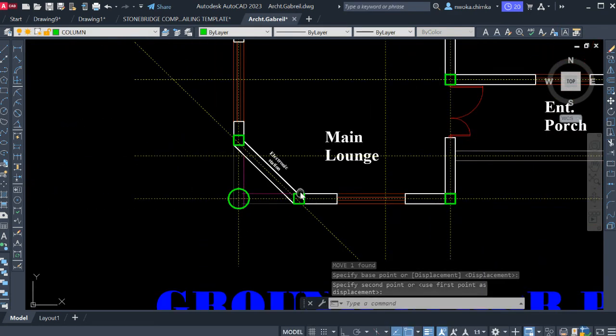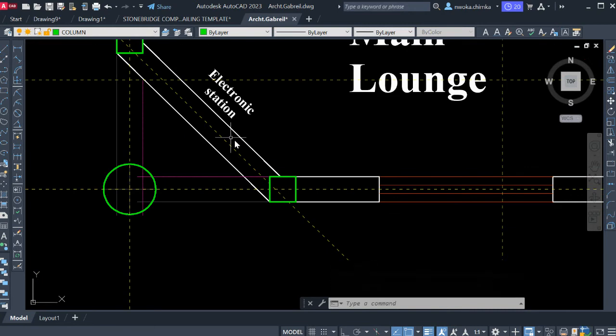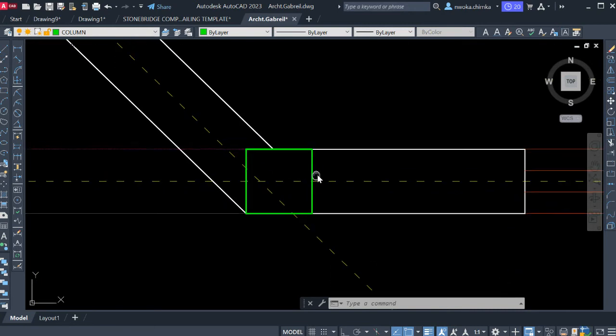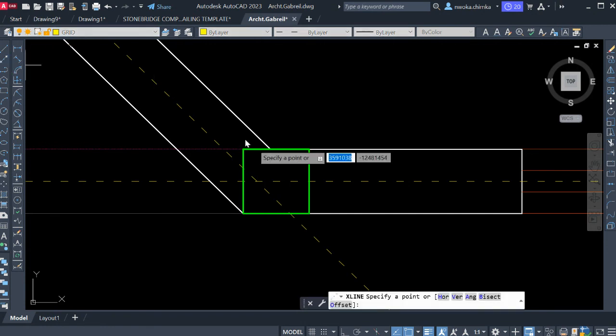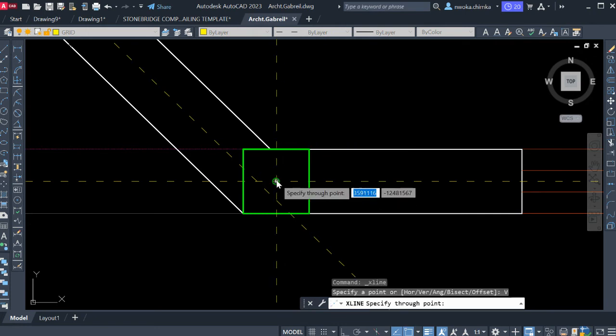Okay, so the next thing we'll do: you can see that we now have this column with this grid and this grid, but we have to create a vertical grid for this. So we click on grid to activate our grid line, and then click on the concession line, which is this. You can see it right now. Click on this and then type vertical and place it here.